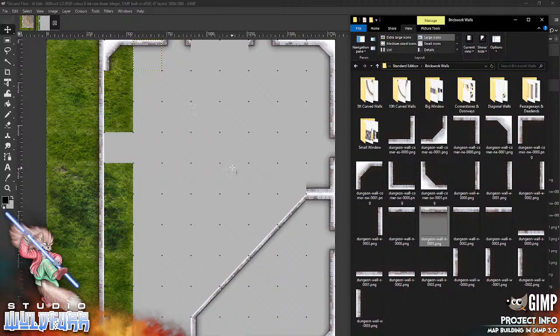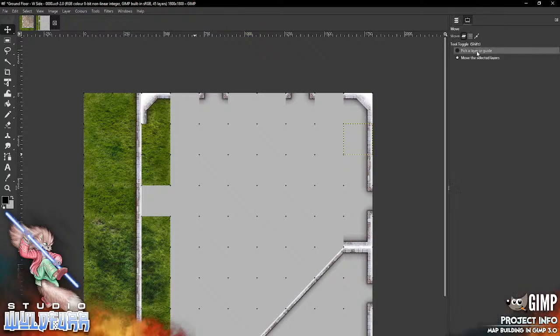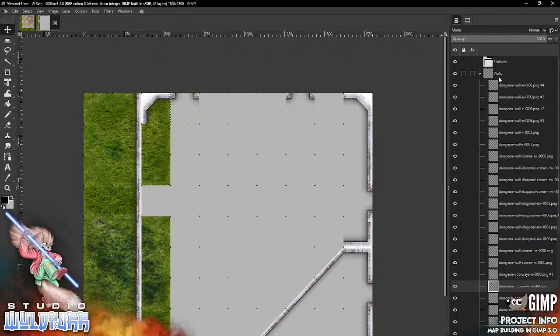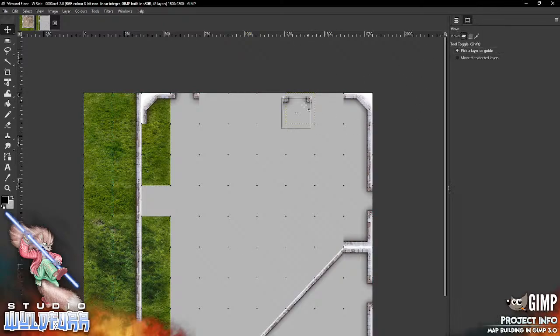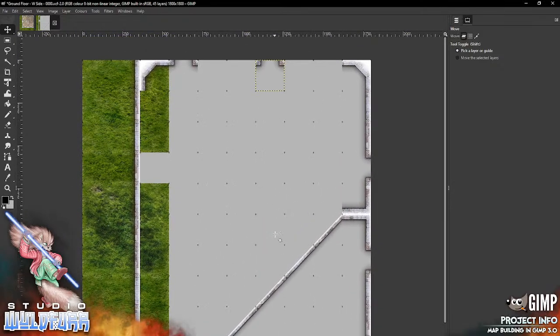I think I've got something in the wrong place. I think this should be... that should be there. This one's in the wrong place. Should be there. I think that's better. Correct.